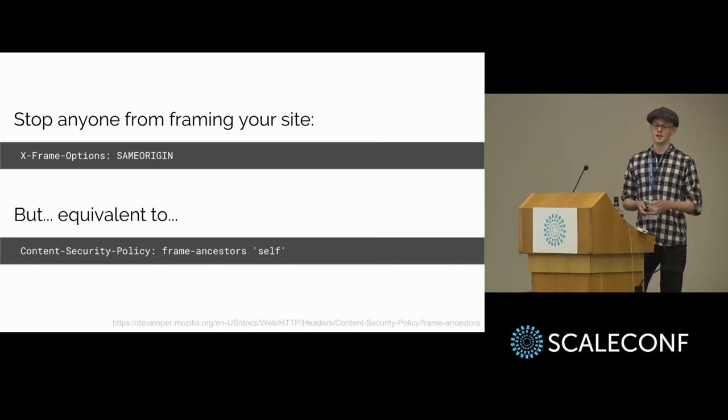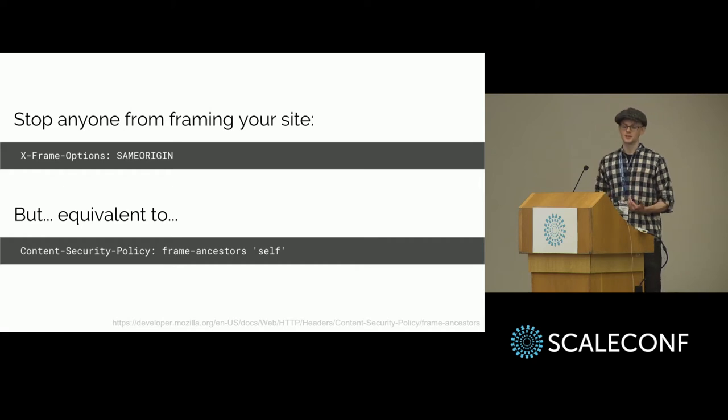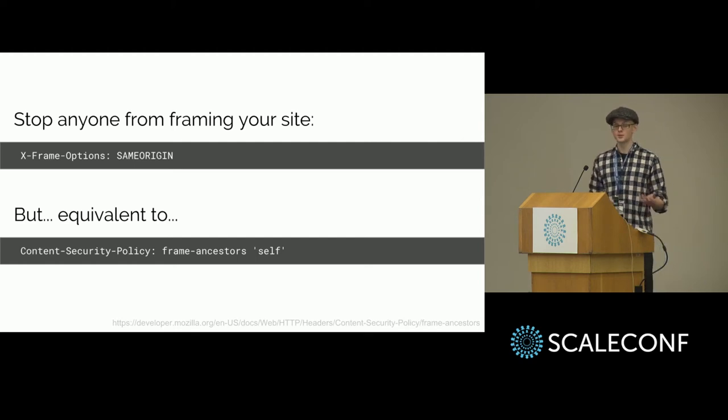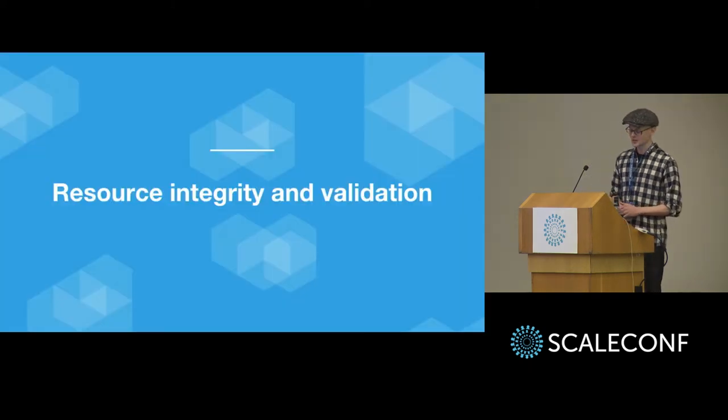Particularly when it comes to, say, a site that sets X-Frame-Options SAMEORIGIN is framed by another page on the same origin, so that's okay, but that page doesn't serve X-Frame-Options SAMEORIGIN, and that is then framed by another site that is from a foreign origin. What do you do in that situation? These kinds of edge cases are much better specified and much more consistently implemented by Content Security Policy. And you should, of course, have a Content Security Policy anyway, and we'll come onto that in a minute. So these are the headers that maybe you should reconsider.